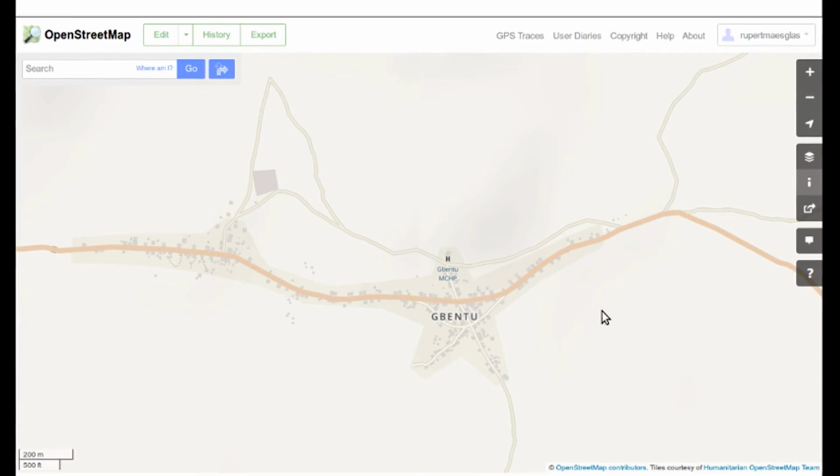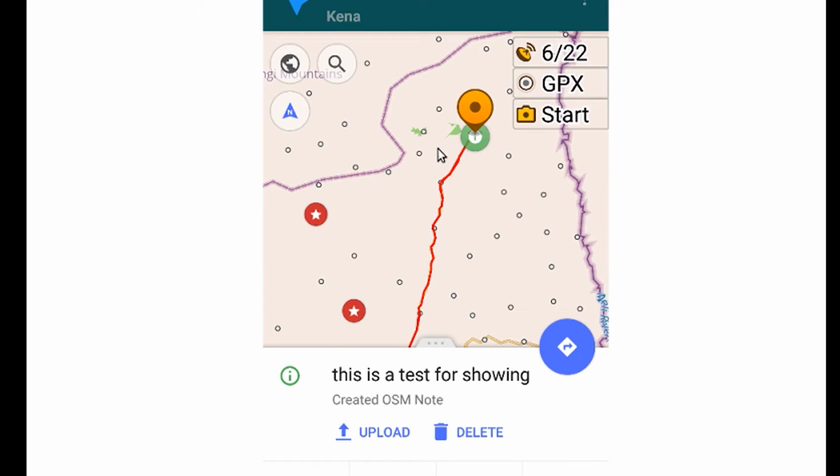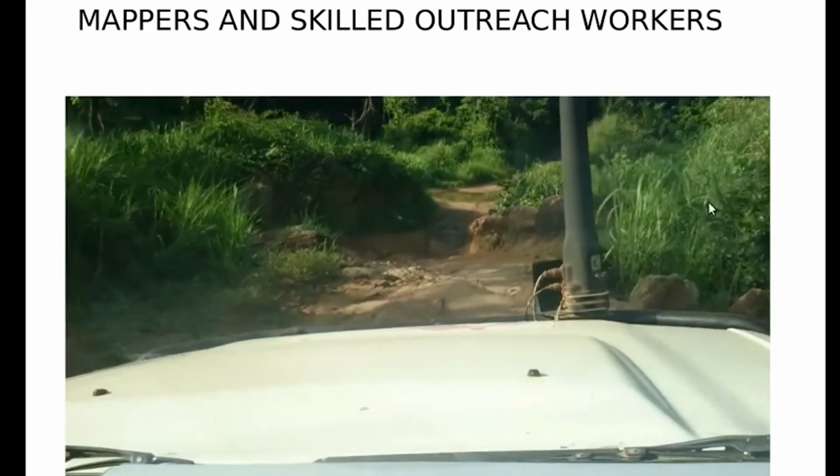And there's the health centre that shows up there. Here's another healthcare centre that I tagged. We're using Osmand here and uploading a note. All these guys in the field now are part of our community and have logins of their own, and they can go around, as can a lot of the other folk who they've been questioning, who've taken an interest. Tribal chiefs, village chiefs have all taken an interest in this, because we've gone in through the community entry mechanisms of diplomacy. So you'd be surprised how many people are wandering around.